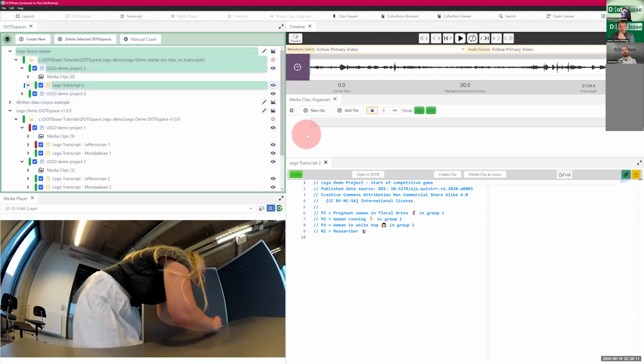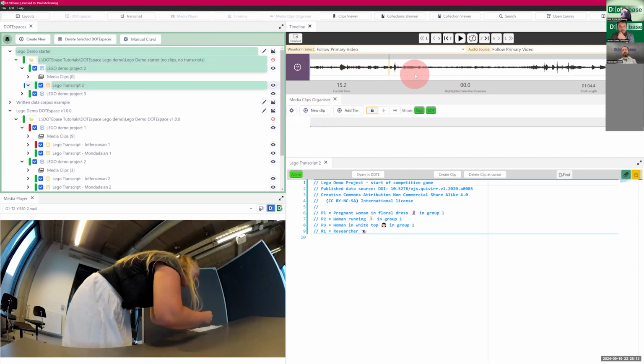I could start making media clips anywhere I want here, which is something that Jakob will talk about, and the media clips organizer, and I can start transcribing in DOTE. I can't transcribe here. I can start transcribing in DOTE, and then it will be found and picked up here. So transcript clips, you can do those in DOTE. You can do it in DOTEBase. And media clips is something you can only do in DOTEBase, and I'll hand over to Jakob to explain about media clips and the clips organizer.